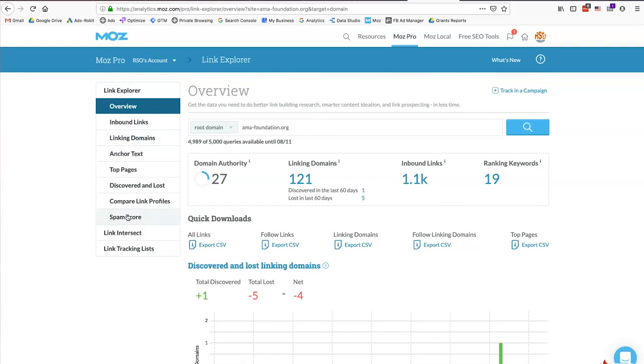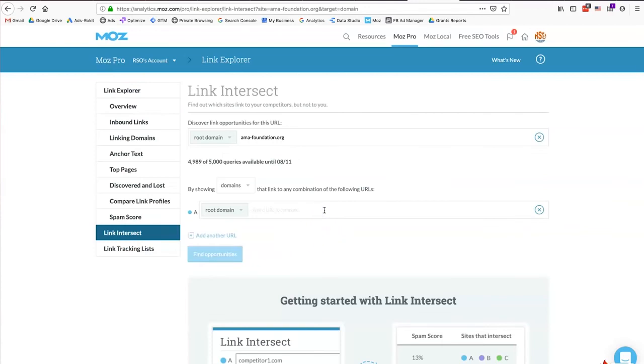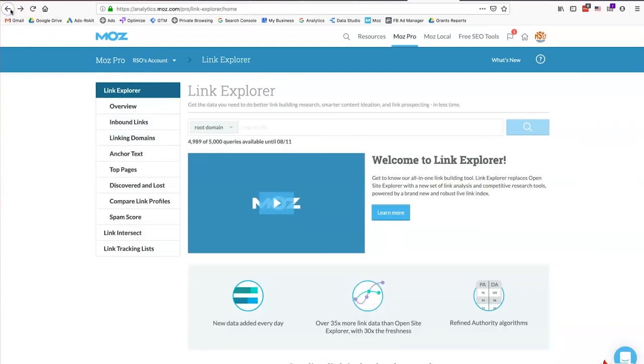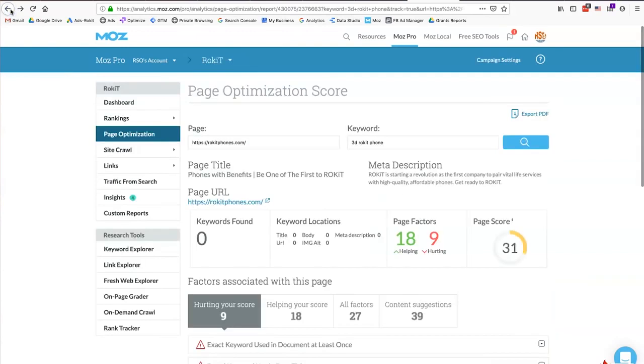I can look at spam scores for certain websites that are linking to me, because you can disavow yourself from being associated with those sites. Here you have a link intersect tool, so you can compare one domain against another to see what links are pointing to that other website. So a lot of different reports and tools are available to you for off-page SEO under Moz's Link Explorer. So Moz has a lot of different tools available. And again, my recommendation, if you don't use Moz, there's SEMrush, there's BrightEdge. There are a lot of SEO platforms out there to use, but if you're going to focus on SEO, you are going to need an SEO platform.